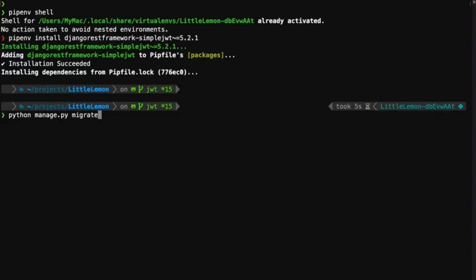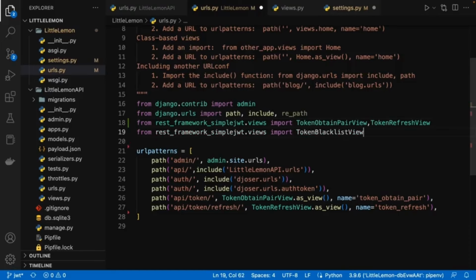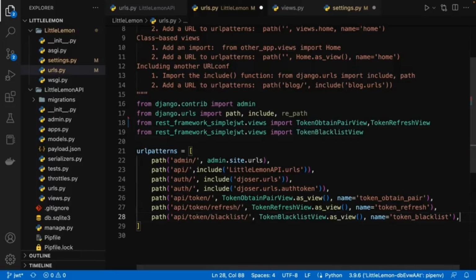After the migration is done, rerun the web server again. Now go to the main urls.py file and import the TokenBlacklistView class from the rest_framework_simplejwt.views module, and add some code to the URL patterns path to enable this token blacklist API endpoint.